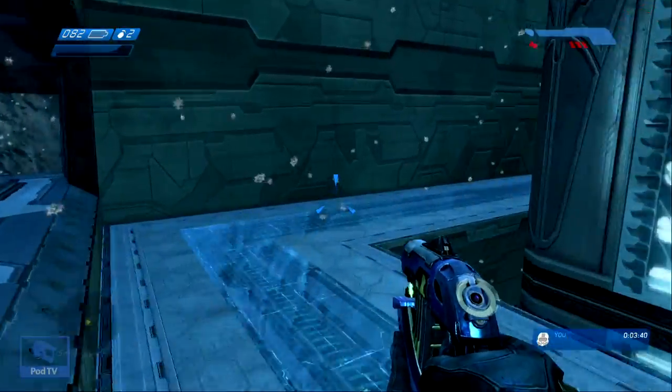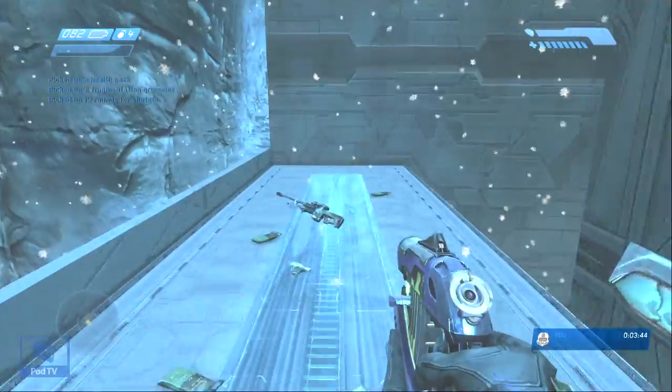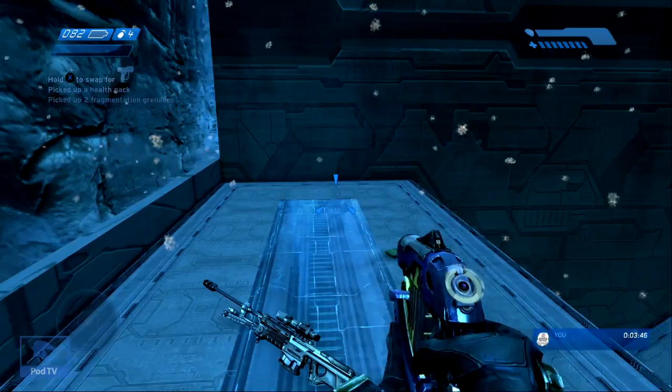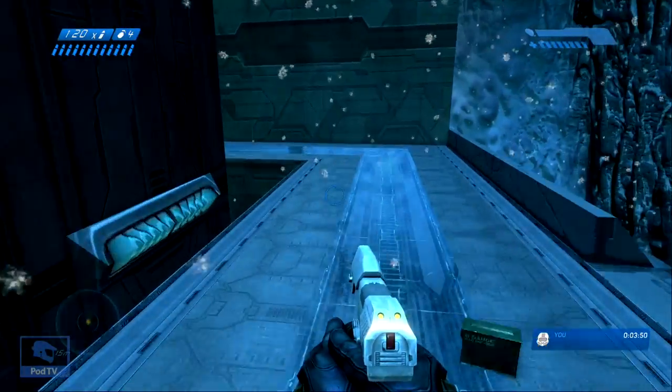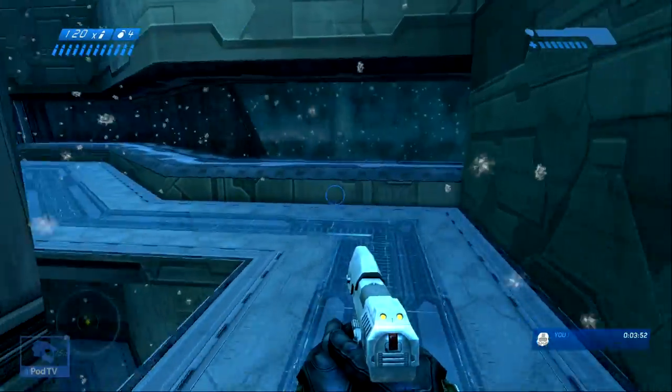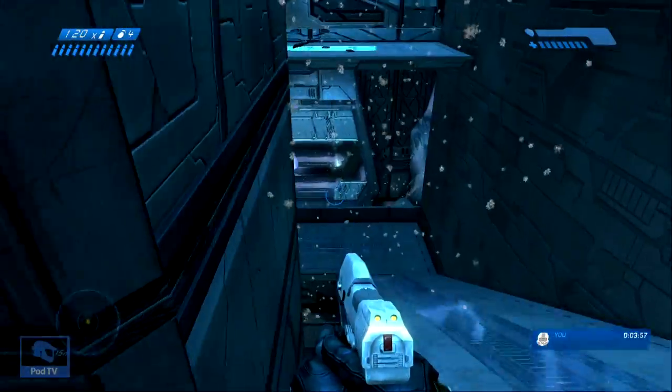There is one more achievement for this level where you don't pick up a new weapon. If you're going to try to do that on this run, the one thing you'll need to remember is use your plasma pistol sparingly, because you'll need it for sentinels.